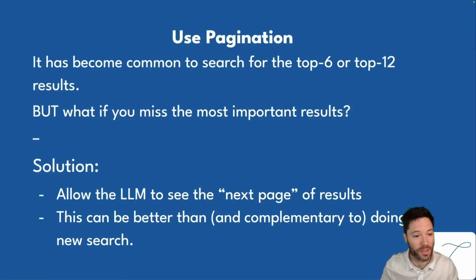The alternative, which is very commonly done with RAG or retrieval methods, is you just get the top 6 or the top 12 paragraphs. And so if you miss the content in those, you just have no chance for the LLM to get it. Now, sometimes you can do iterative approaches where you let the LLM search again, but maybe it just needs to literally page to the third page and find that result. And by tweaking its query, it's not going to manage to get that third page result. So I think the option of pagination is something that's underappreciated in these retrieval systems, and it's fairly powerful.